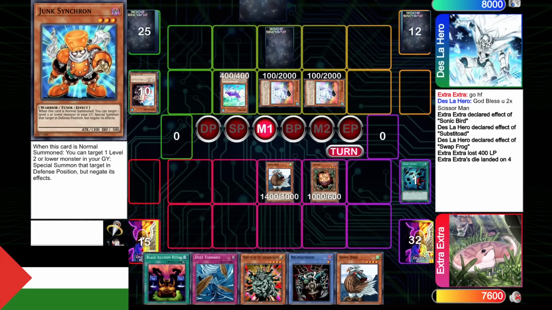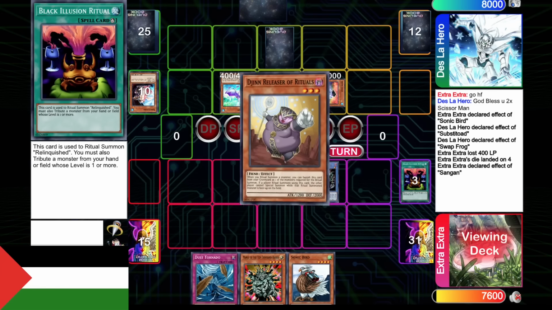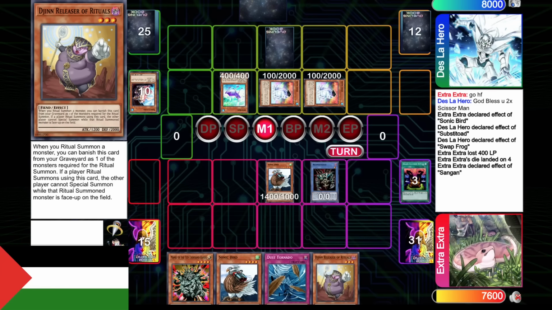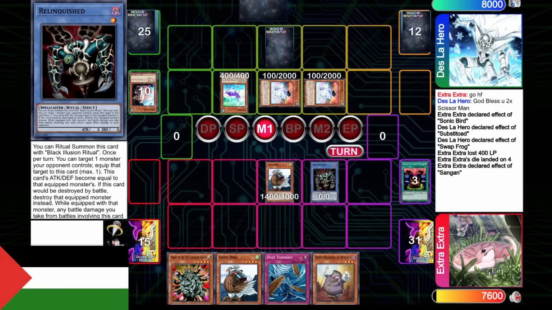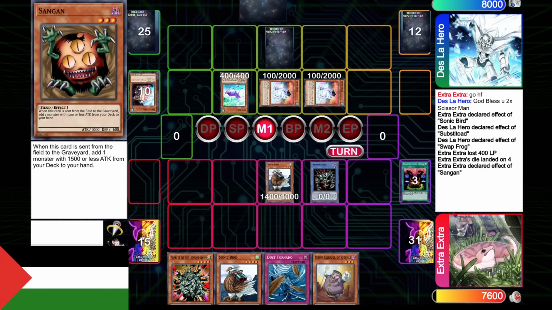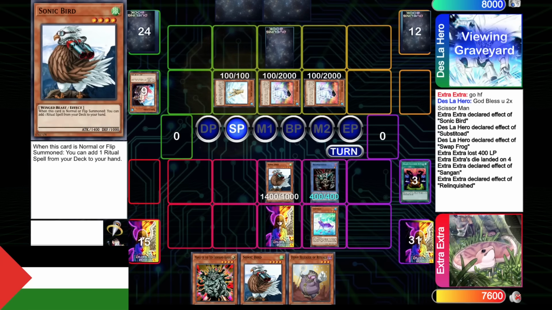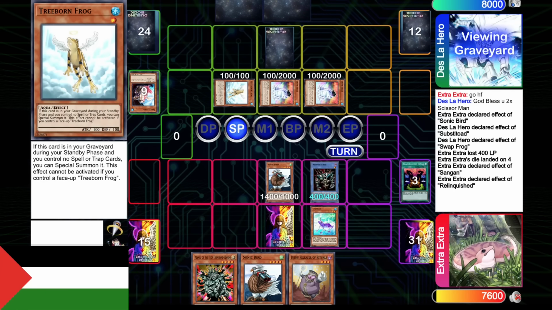We draw Dust Tornado, which is lit, I guess. I go for Black Illusion Ritual, get Relinquished. Sangan activates. Now, we missed timing here. Not missed timing, but we can't priority Relinquish because Sangan is mandatory. So he could chain to the Sangan effect here, Regeki break, and blow up the Relinquished. That being said, we just have to take the Unifrog, get this out of my face, you know what I mean? Set the Dust Tornado, pass the turn, he brings back the Treeborn.